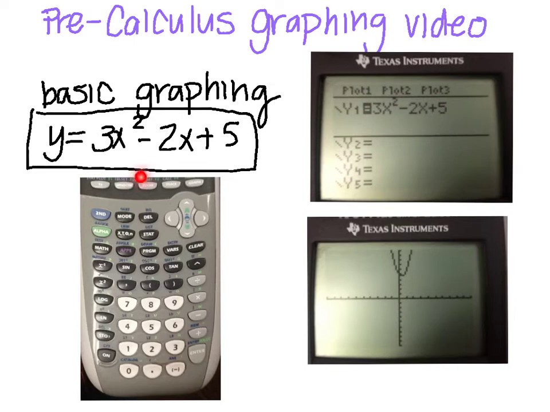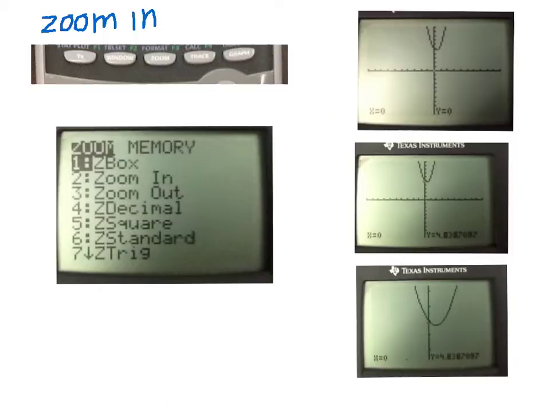Now, we have this button called zoom, and we talked about in class how if I press zoom 6, it will give me a 10 by 10 graph. So that's what I did here. I pressed zoom 6, and it gave me a 10 by 10 graph, and I can see that my function is up here. So if we look at that graph, we notice that everything on that graph is up high.